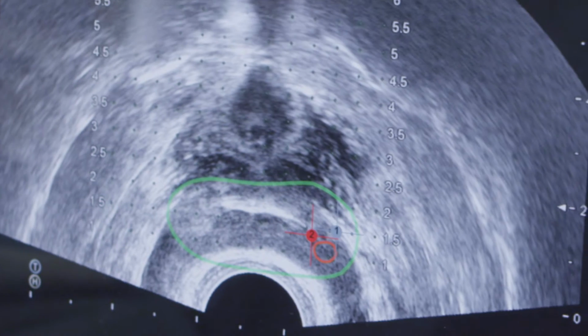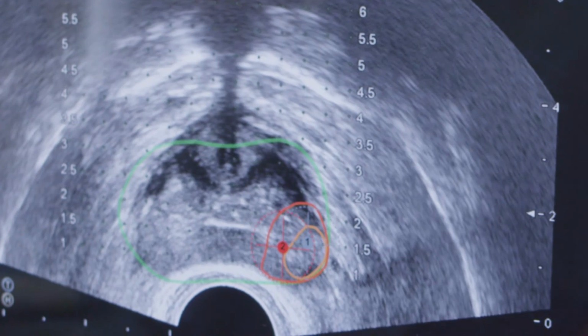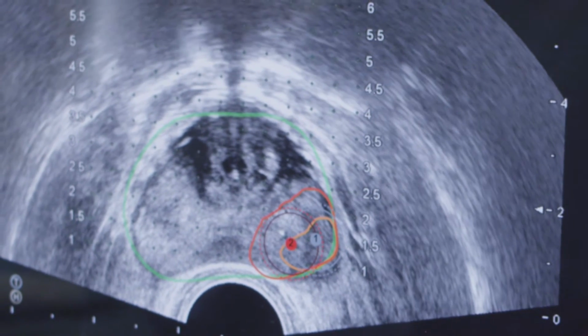I came up with a probe that is not a needle. It's a probe that is like a cage, and this is where the name of the probe came from, NCAGE. And this cage is a coiled probe that just wraps the tissue, the region where the tumor is, and we destroy the tissue within this cage. And this is why it works so well for confining and not destroying anything else outside.